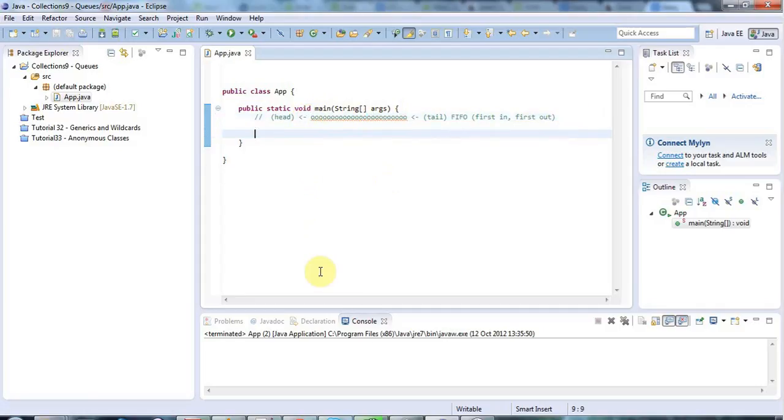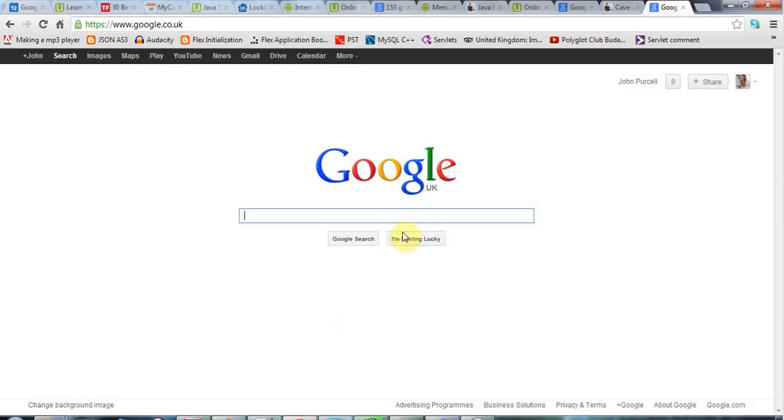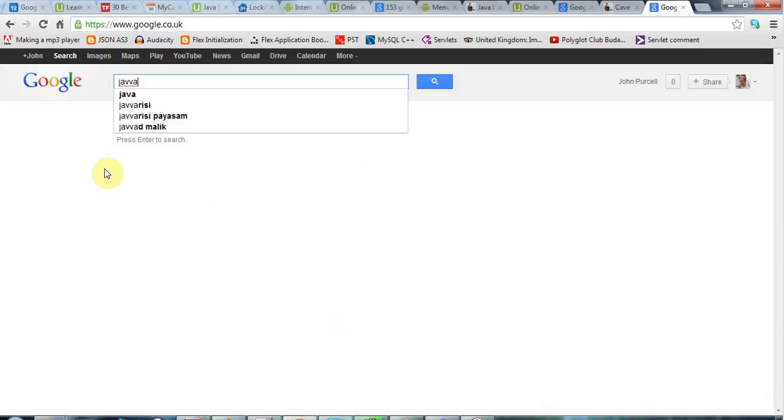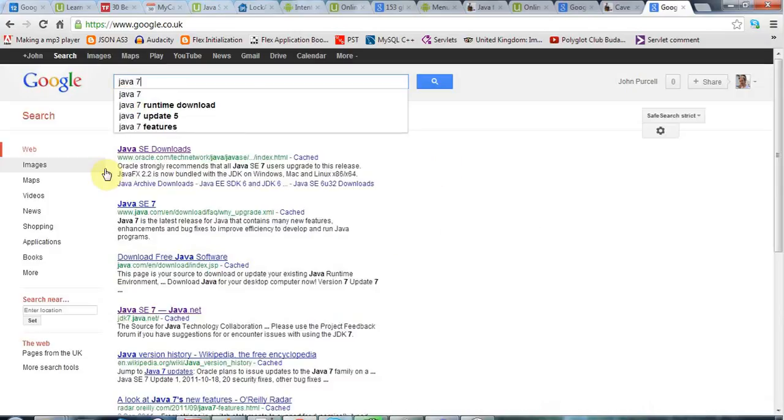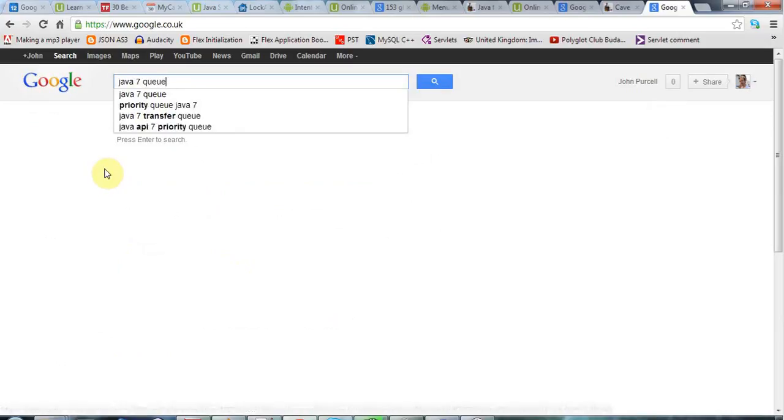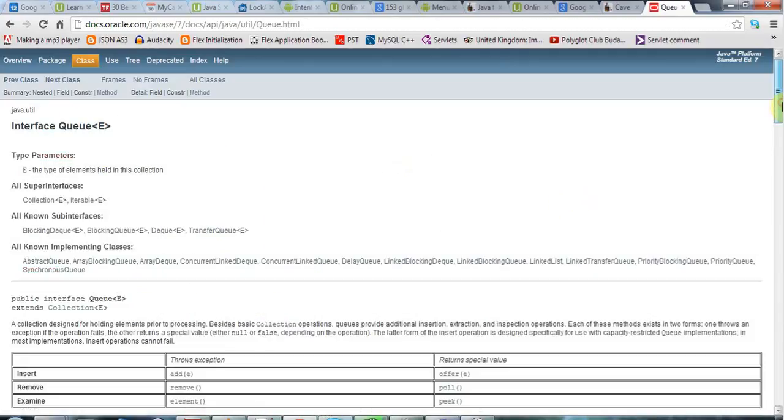If you go to Google and you search for Java and your version, like Java 7 in my case, and you search for queue, you get this quite nice API document.